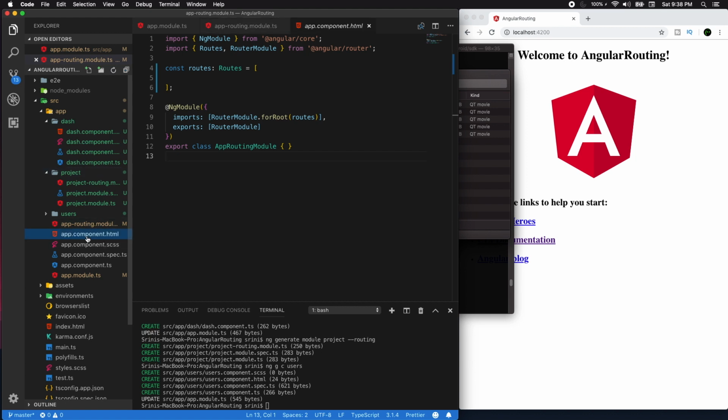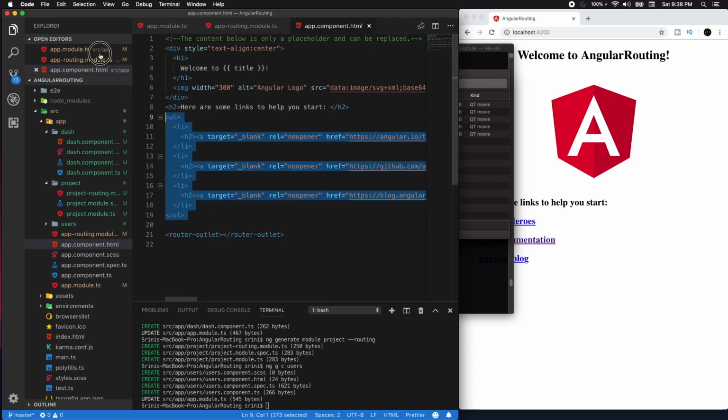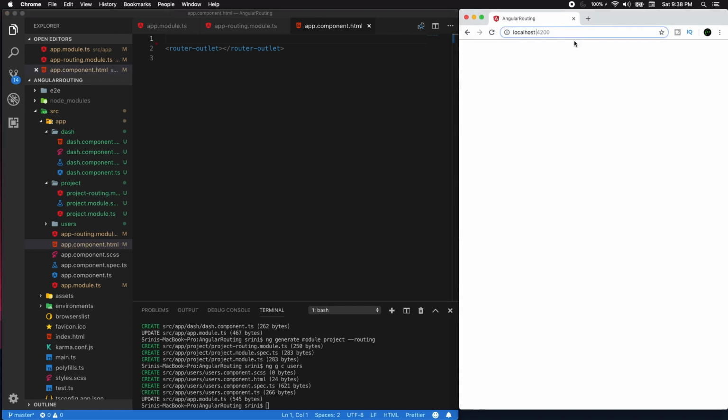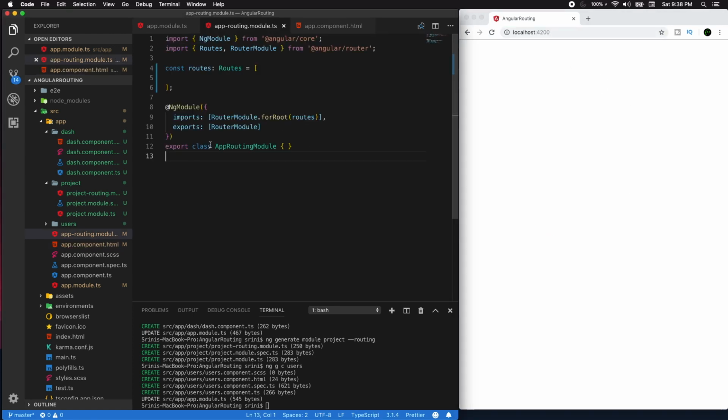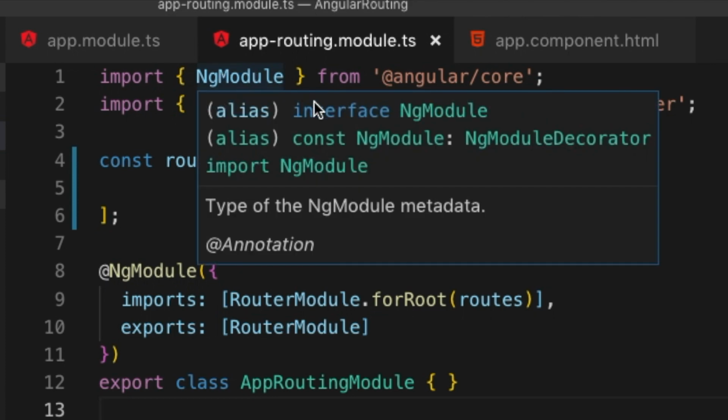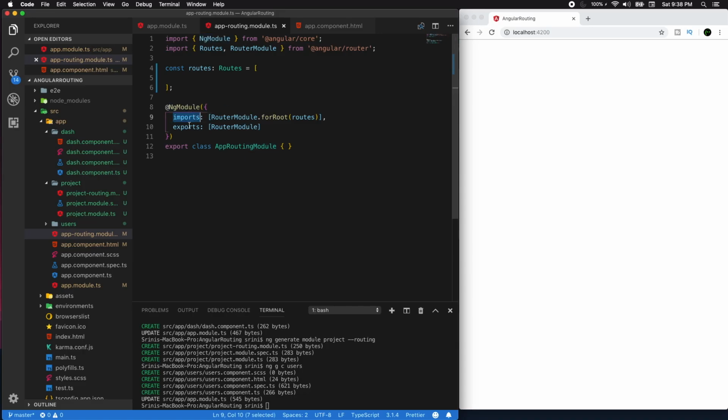Okay, first things first, let's go here and get rid of this. Yes, that's done, and we've got a clean slate application we can start with. Let's head over to our routing module. If you look at the app routing module file, you'll notice an import statement called NgModule. Okay, so that's metadata. It contains imports and exports, right?